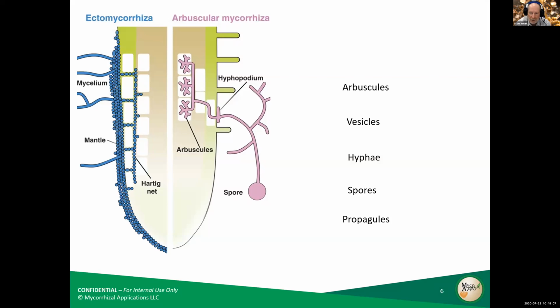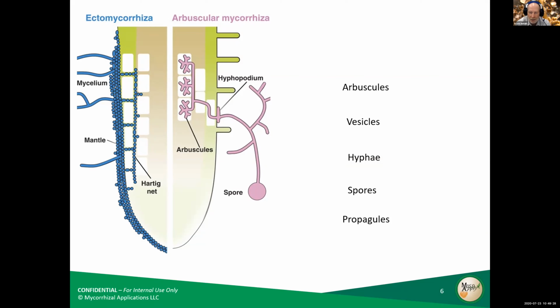A key thing about the association is that the plant is the driver. It is the one turning the relationship on and off. If the plant doesn't have a benefit, it can actually turn off the functionality. It can form with many mycorrhizae at the same time, or turn those on and off as needed through the season.